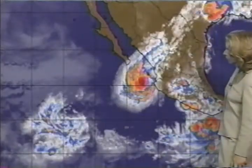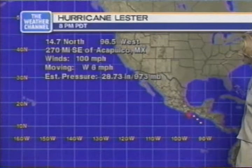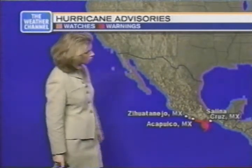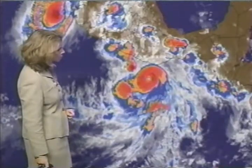The eastern Pacific is where it's hot — we've got a couple of hurricanes to discuss. First, Hurricane Leicester, a very visible eye here, 270 miles southeast of Acapulco, Mexico. Sustained winds of 100 miles per hour, moving west at 6, estimated central pressure 973 millibars. Hurricane watches are up from Zihuatanejo back toward Acapulco, and hurricane warnings from Acapulco back toward Salina Cruz. We're watching for the potential for dangerous flooding conditions as this is very close to the coast, and any slight change in direction could cause it to make landfall.